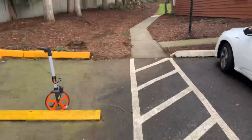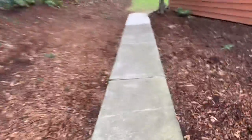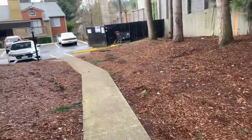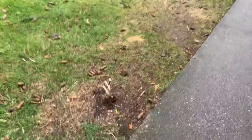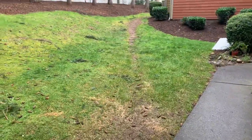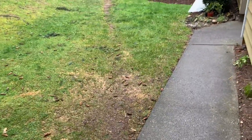Okay, so moving back here, this sidewalk from start to the back of the building is 80 feet. Pretty narrow, as you can see, but there's no grass, so if we have to roll on top of the bark here, it's not that big a deal. Get back around the corner, you've got some wiring that's sticking out. There's a pipe, so we've got to be careful of that. Make sure we don't trip on that or hit that. They want the sidewalk to follow this dirt path, 3 feet wide.